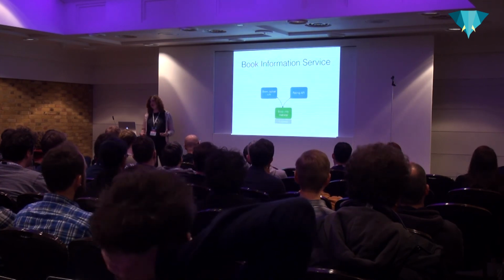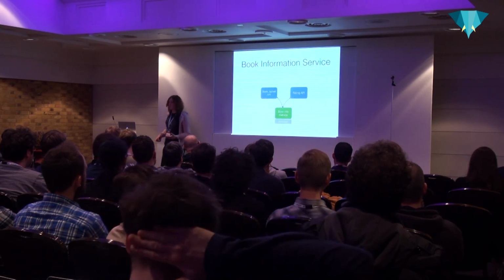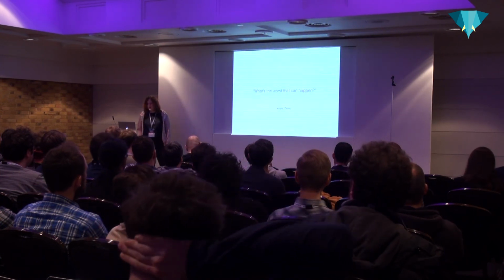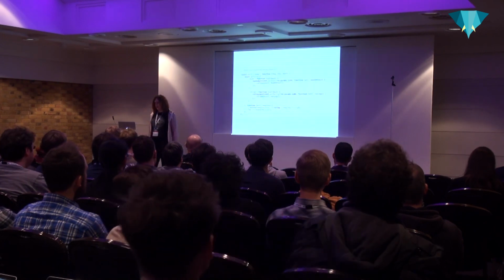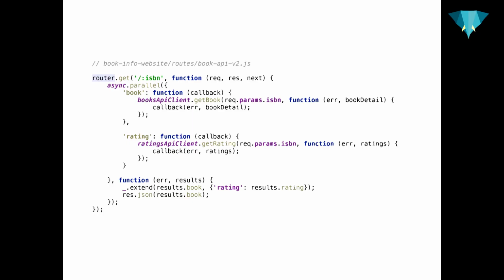Node.js, which is why I said that we should use Express to do two things at once, so it's really easy to call multiple services at the same time. I'll skip that bit. Okay, so we've got a router here, so we're going to get the ISBN. So this is what the router looks like for the book API v2. We're going to get the ISBN number. So if someone visits the API v2 and then passes a number afterwards, we're going to make two calls in parallel.